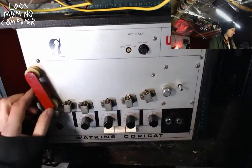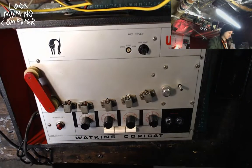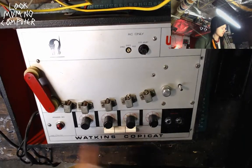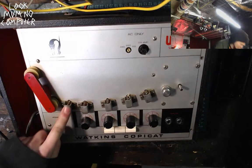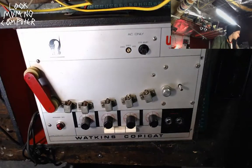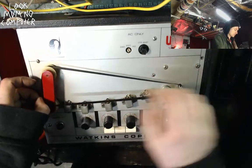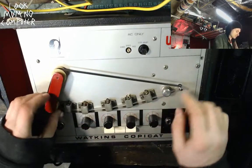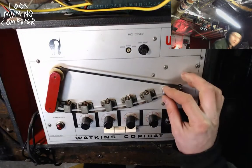I'm going to work out where I want to put the holes for the switches for these two things. These are literally just going to be on-off switches that bypass the record head and the play head. I mean, these are a bit gammy. I could take them off and give them a clean, but that's not my style. I don't clean things. I've just realised the tape's not on, and I might make a boo-boo, so I'm going to make sure that I don't. I like the dust, the dirt, the grit and the muck. It adds to the machine's history.